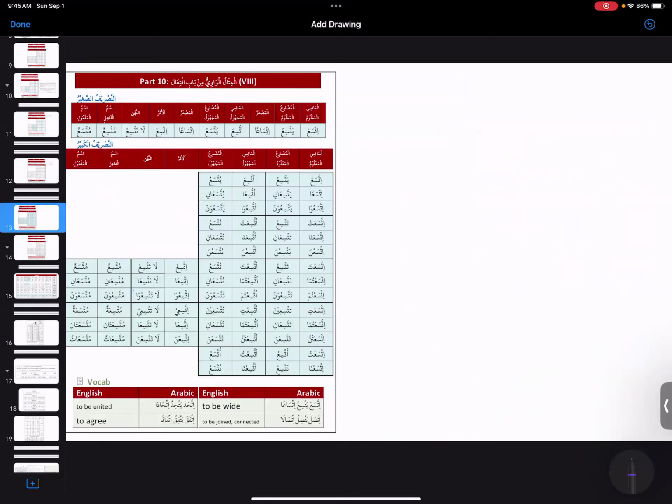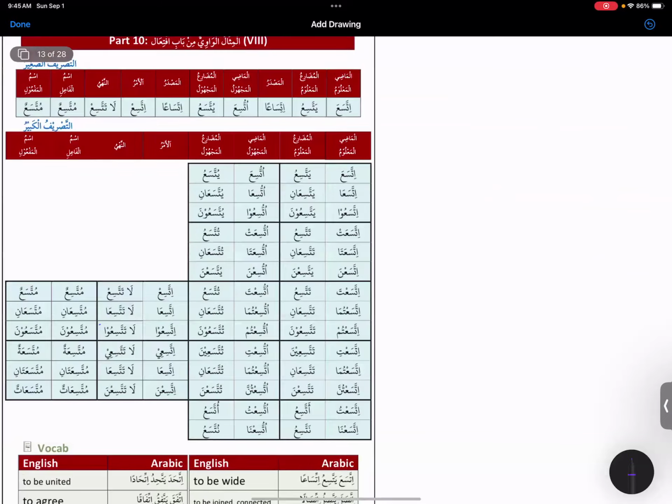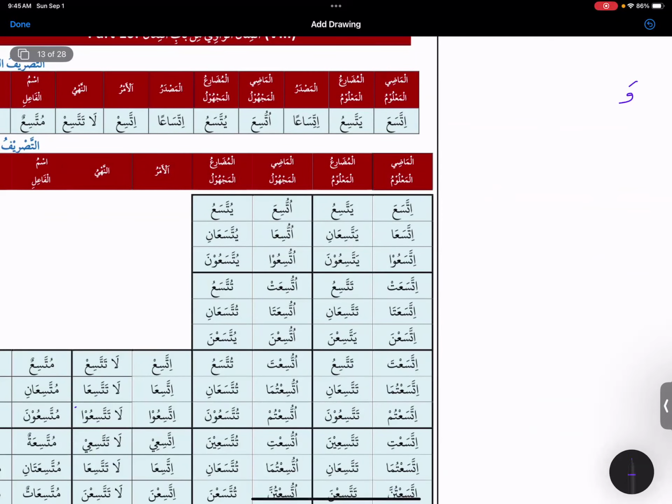Then comes our Bab Iftial, the Iqtaraba family. So we see that basically the whole conjugation is changed in that family. Right, so what should be the actual word? This is Wasa'a. Wasa'a, right? And now we are bringing it to Iqtaraba. So now Ewtasa, right? Why is Tasa changing? So what is going to happen? Now, in this bab, this vowel is going to change into another ta. Okay, so we are dropping this vowel, changing it into this ta, and now we have two tas.